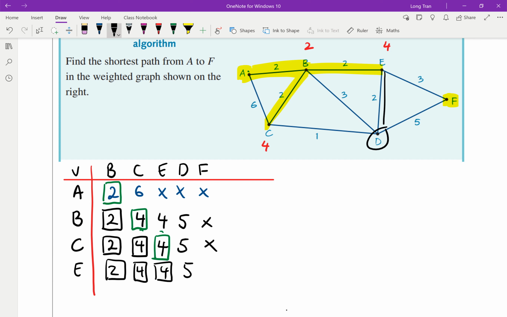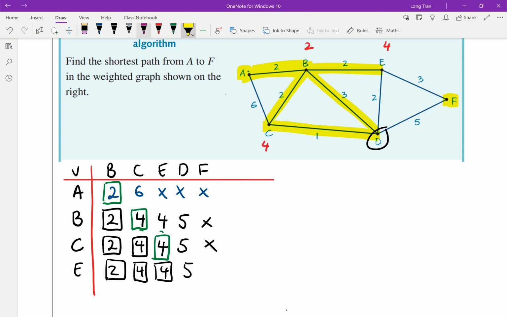But remember, there were actually 2 routes to get 5. You can get from, was it A to B and B to D was a good route. Okay, so that was the 5 route. And then you can also have A to B, B to C, and then C to D. Notice that was also 5 as well.